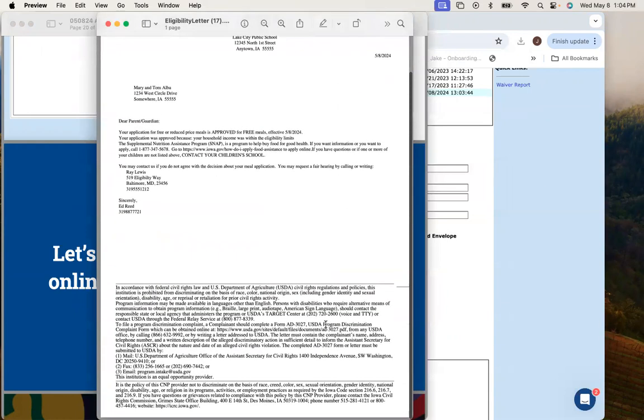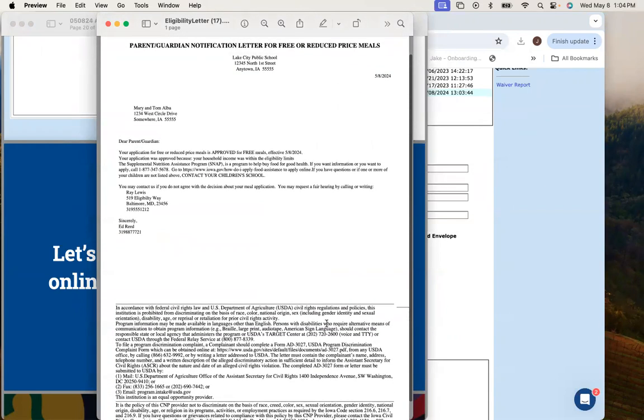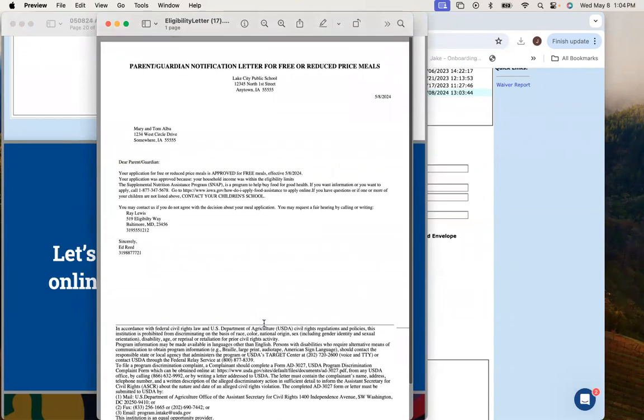Just like when they bring a paper application, you put the information in, and I always say it's so fast, you can give them a letter right there, or you can mail it to them. With the online, you still have to give them the response letter that's required by law. So you have to decide, well, am I going to give it to them in person? Am I going to send it via snail mail? I don't know if you can email it. Honestly, I've never had that question. Maybe you can. But that's what you give to the families. Suppose if it was a PDF, you'd be able to attach it to an email. I think so. Yeah, but you have to attach it individually, so you can decide what works best for you.